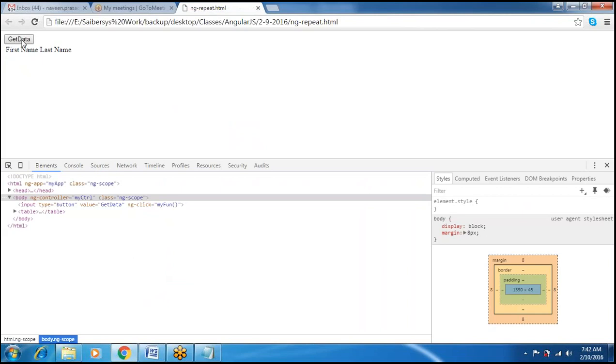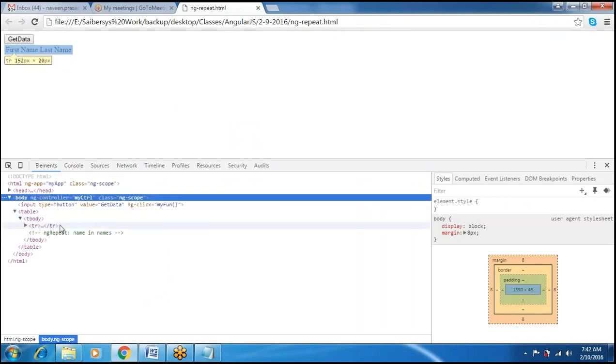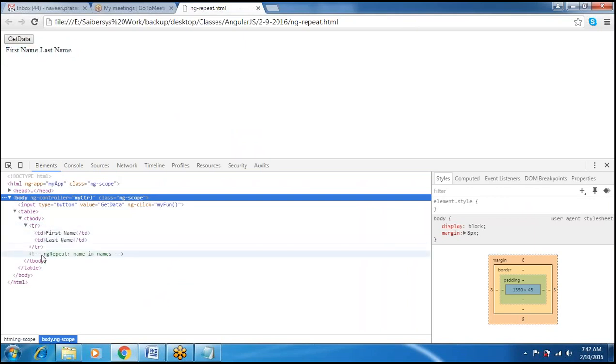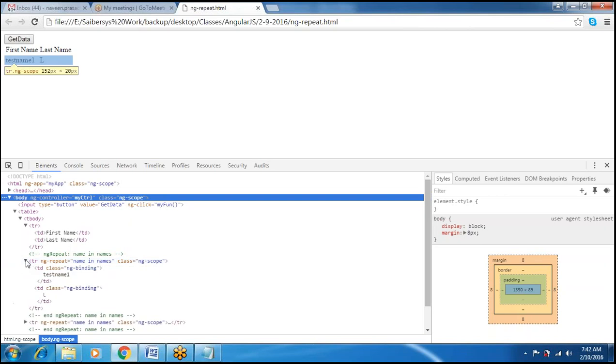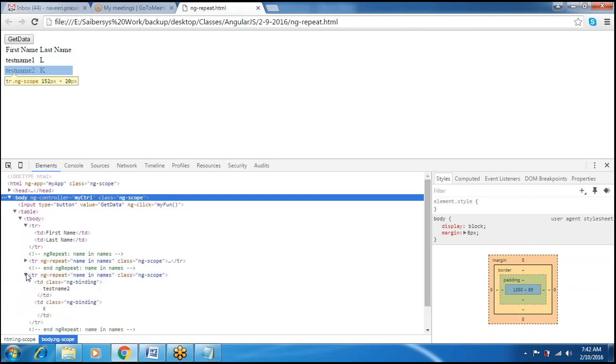The data is fetched from the controller. Right now there is no data here, only column names. ng-repeat is empty. When I click on this button, two rows are created here. See in inspect element: when I click this button, using ng-repeat it created two rows, first row and second row.